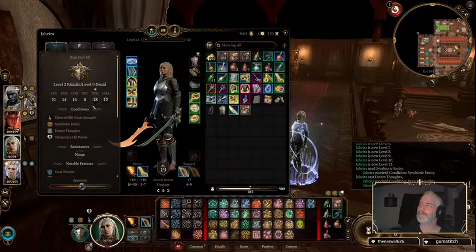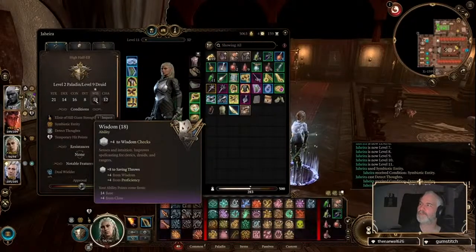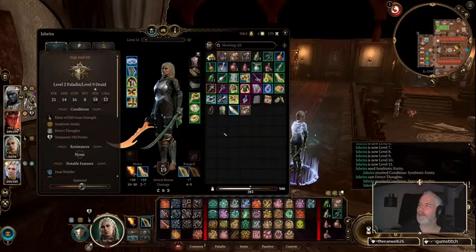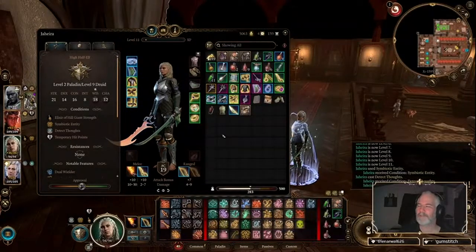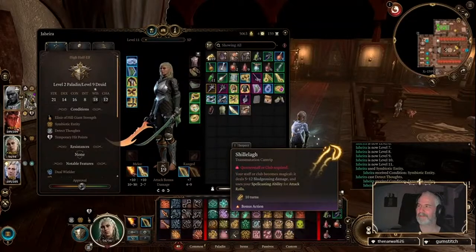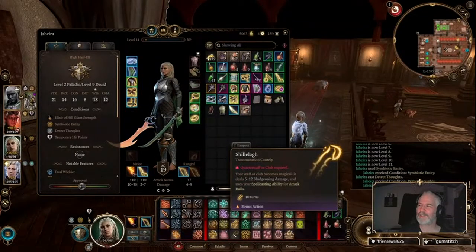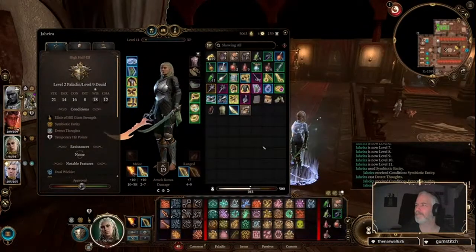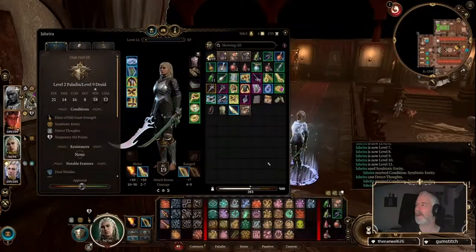If I can find something at some point that raises her wisdom 2 points, which I'm sure there'll be bits of equipment that do, and I can find a really nice staff, I have Shillelagh, which all of a sudden changes her weapon to do 5 to 12, and she gets to use wisdom as her attack modifier. Yeah, her AC is now higher as well.